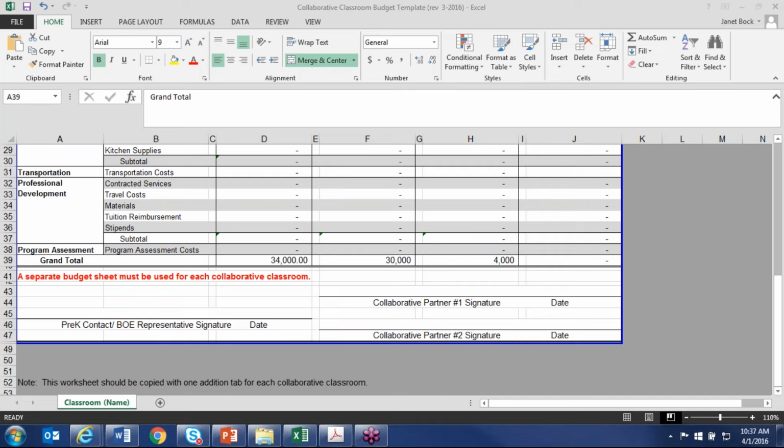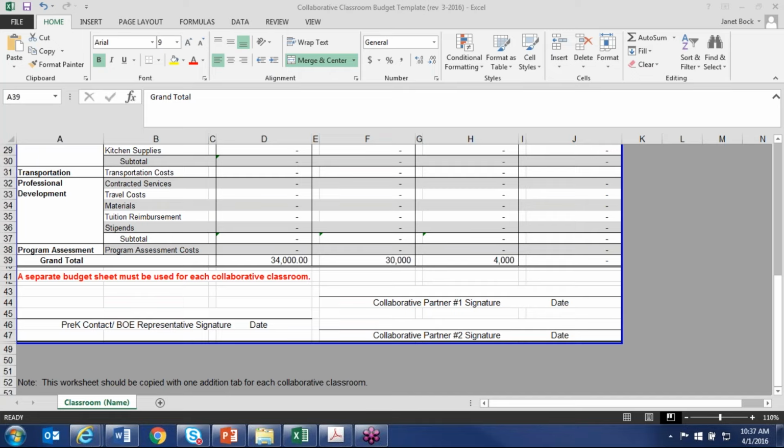Okay, we have a question. When you say that we determine the salary line items, do you mean the county determines that for us, or we determine that with the county in our agreement or contract? Well, the line items have to be determined together.